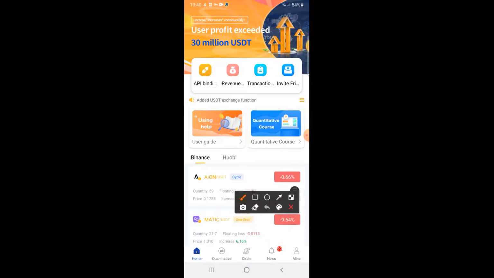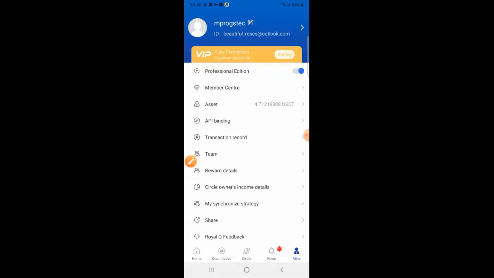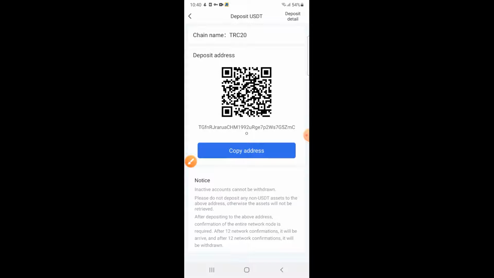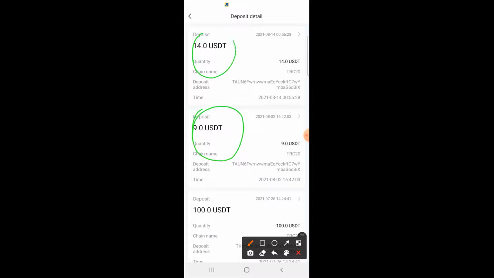My trading fee is deducted here, and I have a total deposited for trading fee. When I click on assets, then deposit, and then deposit details, I have a total deposited for trading fee of 9 USDT and 14 USDT.